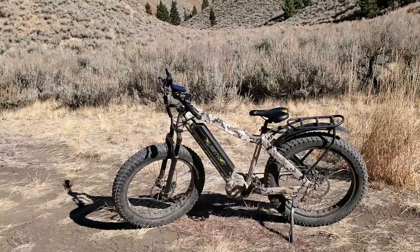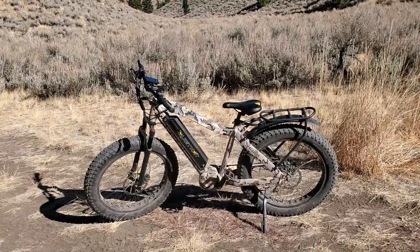As a mountain bike coach myself, I start climbing a hill, I get to the top of the hill and I'm exhausted. With this, I get to the top of the hill and I'm not exhausted. I can still go and go and go. And I've taken this out 3 times now as a test. As a test, I've taken it through puddles of water.